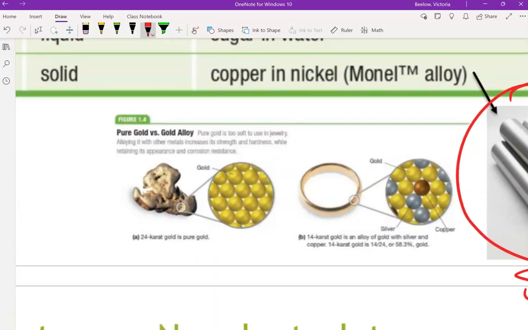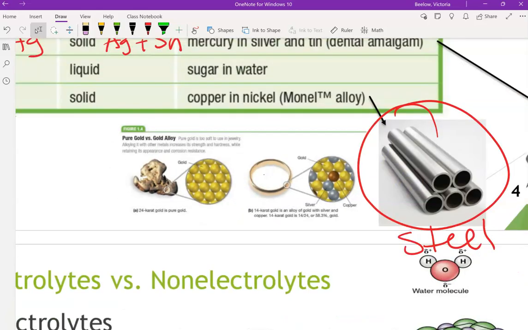Gold is a really good example. Pure gold versus, so like 24. This is the difference between 24 karat and 14 karat gold. Again, it's not a good or a bad thing, but gold is a very soft metal. So that's typically why when people get jewelry, it's going to be mixed with some other types of metals so that it's not so soft and malleable, and be more durable, so to speak.